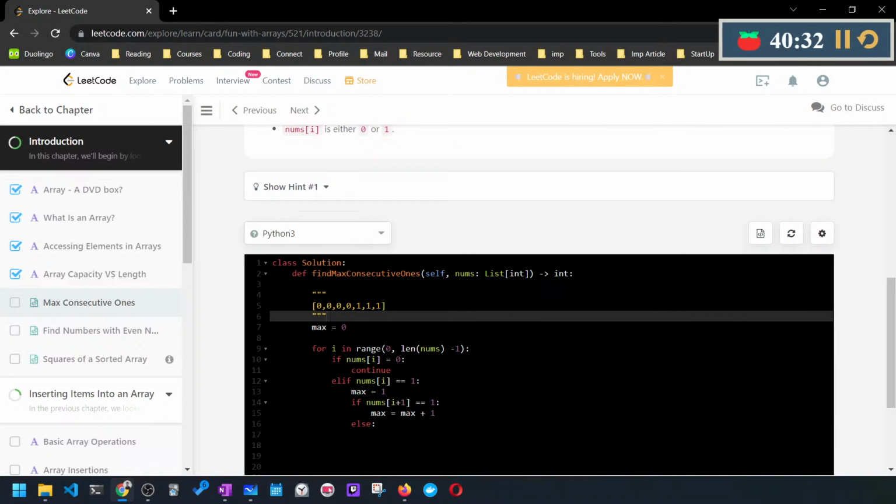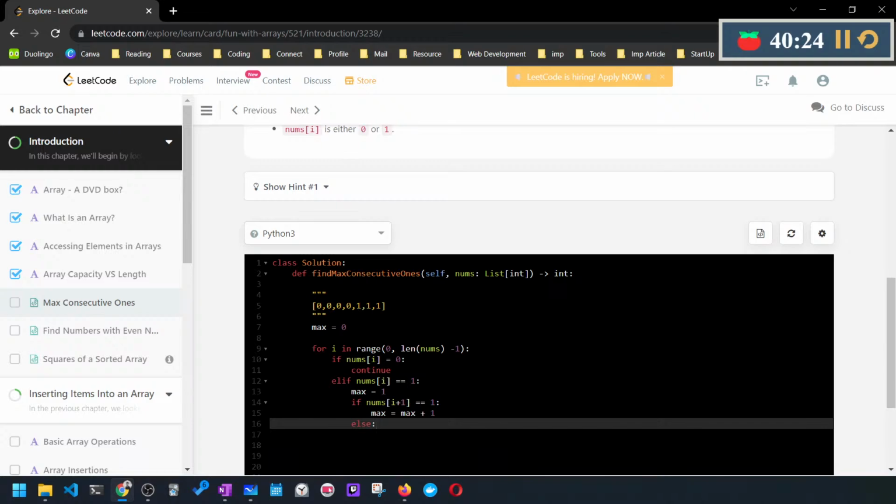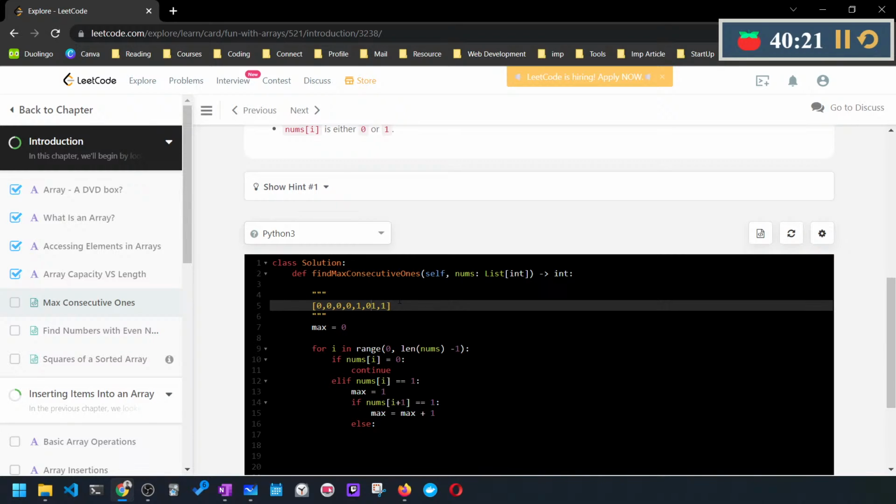Okay, now the max is incremented. If it is not, suppose that we have 0 over here. Let's assume this test case: 1, and then suppose 0 over here. In this case, for the first iteration I have 1, and then next is also 1, so max will be 2.